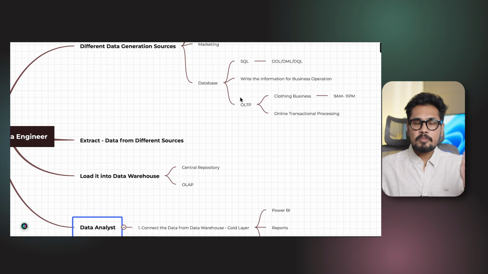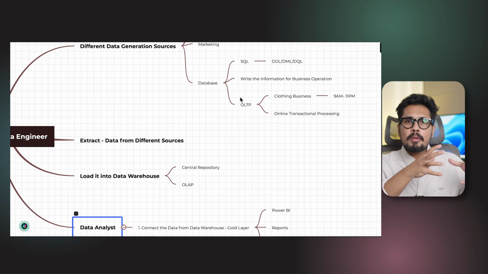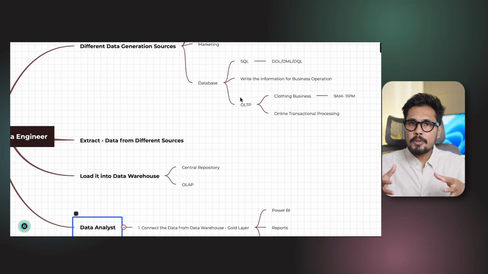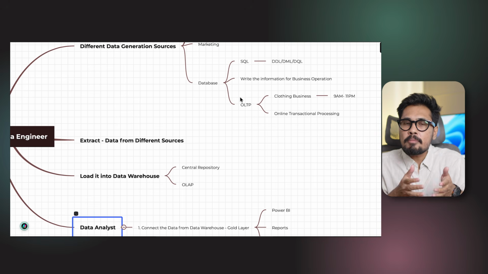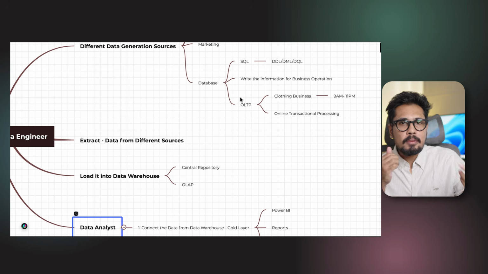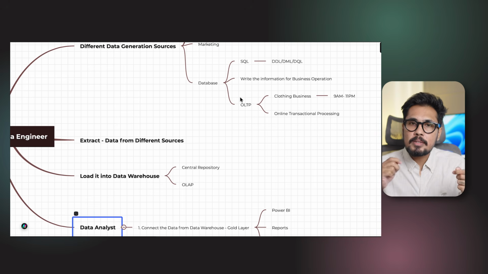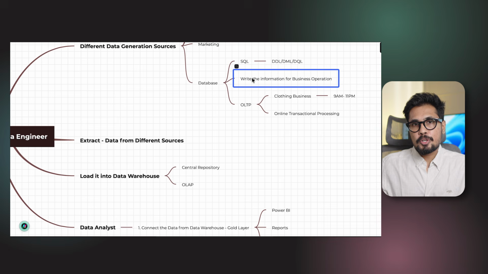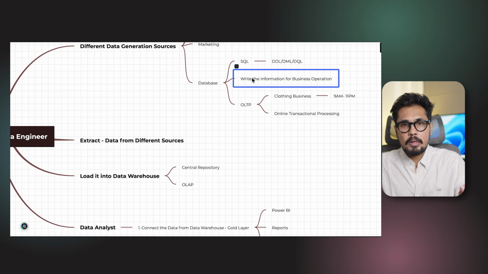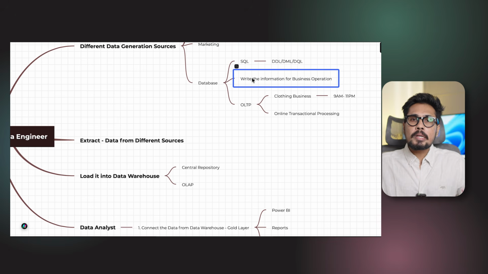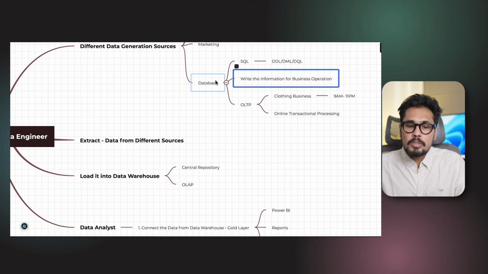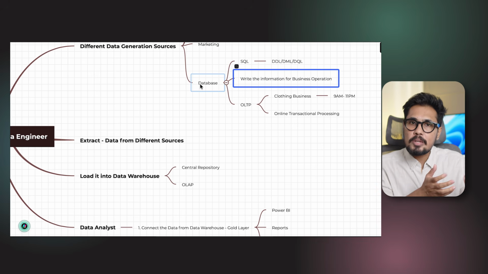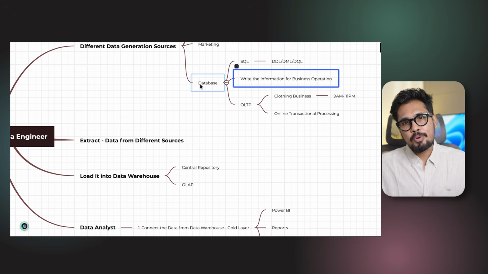The database, very simple, take it like this. Very important information is getting transferred into your computer. At the same time, you don't try to play a game or open some files, because there are chances of a data crash. Databases are meant to write the information, to record the customer data. Now at the same time 10-20 data analysts are analyzing it. The DNA of a database is not designed for 10-20 data analysts to go and analyze it.